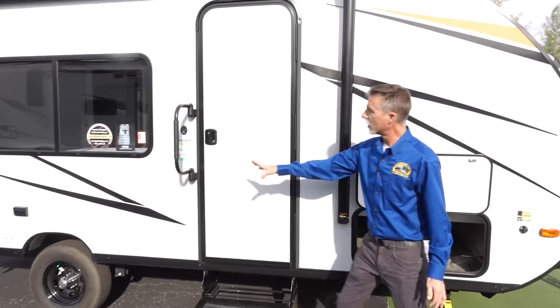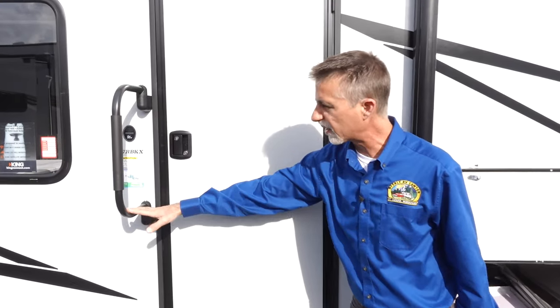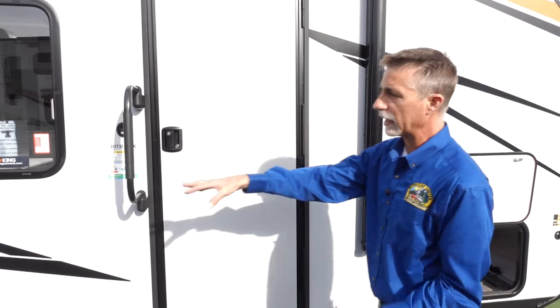I notice here I've got a little bit larger entry handle instead of just a little one. We don't need a huge one, it's not that big of a trailer, right? This is kind of nice here.